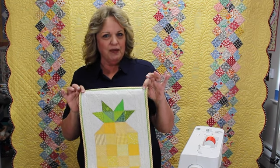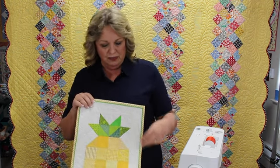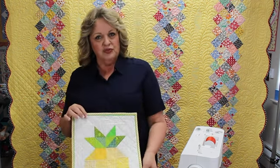I love putting piping in the edge of the quilt because it gives it a nice little accent of color, and because we're making our own piping with a polyester or nylon cording, it gives that edge of the quilt some really great stability. It's not going to shrink or stretch. So let's get started.